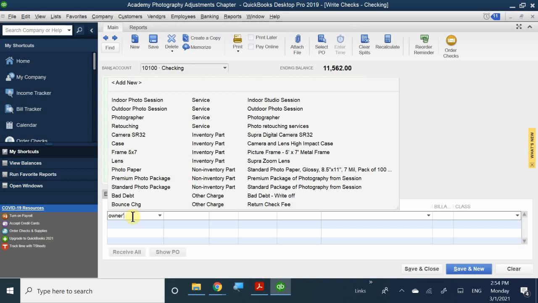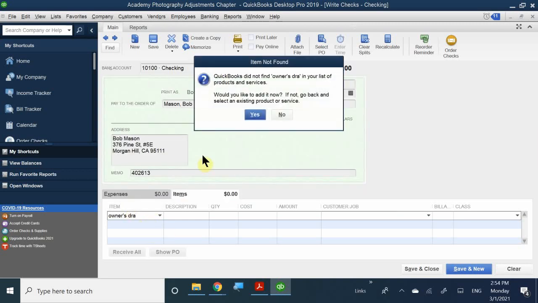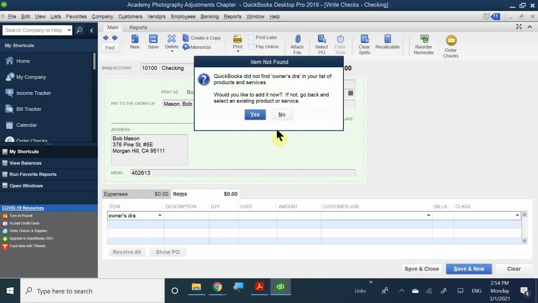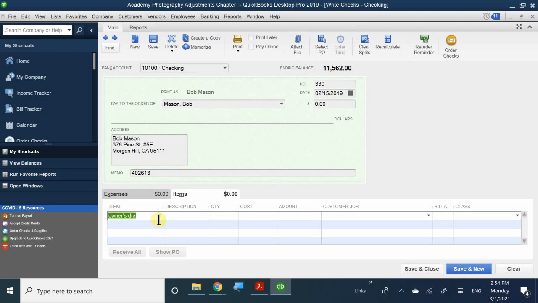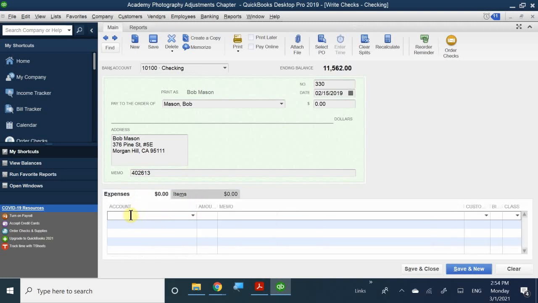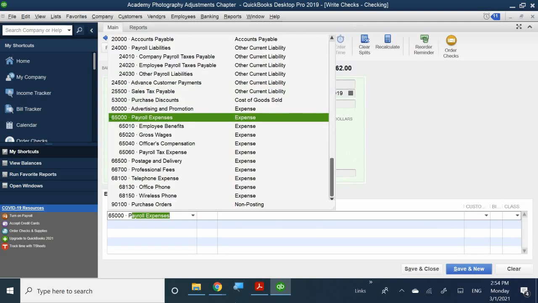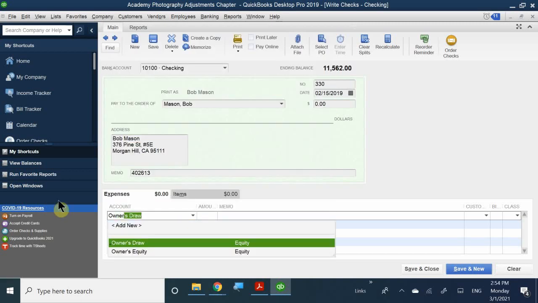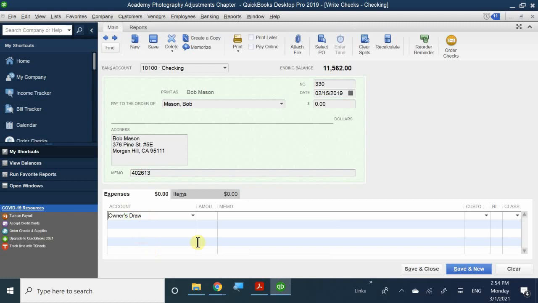I don't see the account number on here. No. It's an expense. Okay, because I'm on items, that's why. So go to expenses. So this is an owner's draw. There you go, owner's draw. So that means in this account, I'm taking money out, and I'm going to say I'm taking out $2,500.